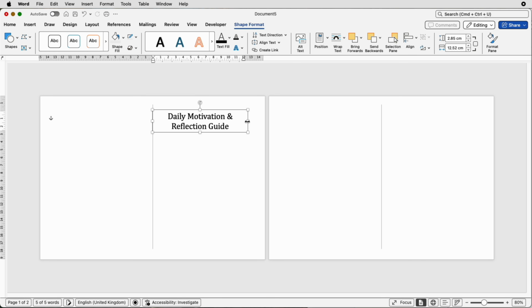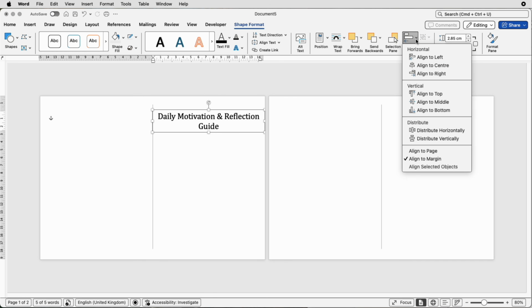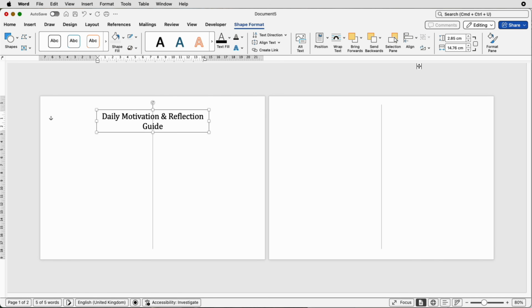I'm now going to stretch the box so that it moves over the central line. You can see it just slightly clicked into place there and just to the edge here. Now what this allows us to do is to centralize all our text because it's perfectly in the middle here. Because if we try to center it to the page by using the Align tool, Align to Center, you can see it aligns it to the page and not to this half of the page.